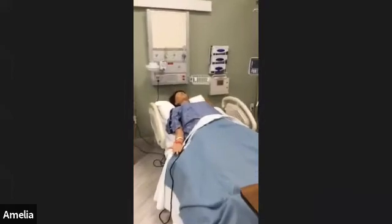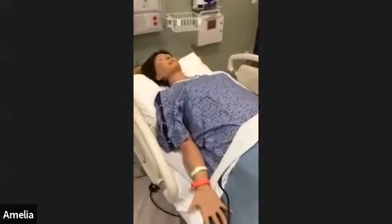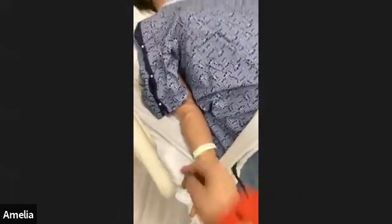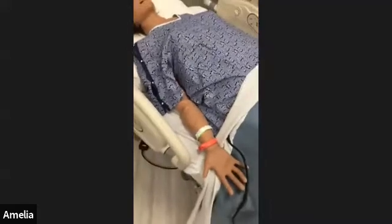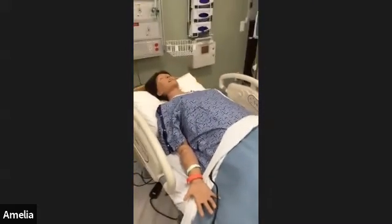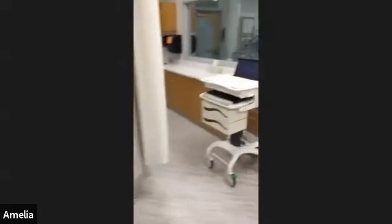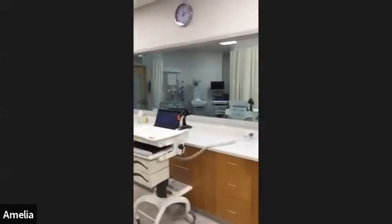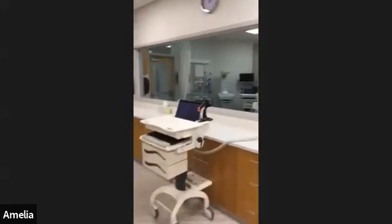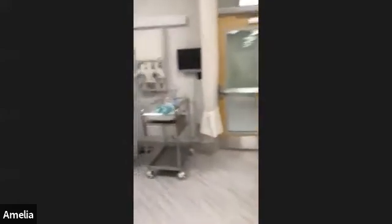This is Lucy. She's one of our mannequins that can actually give birth. She's super awesome. This thing that you can see here on her arm is what's called an AV fistula, which they use for dialysis. So another thing that we can practice on her. And as you can see, we have the observation that goes all the way through the lab so that they can see the entirety of the lab that we have.